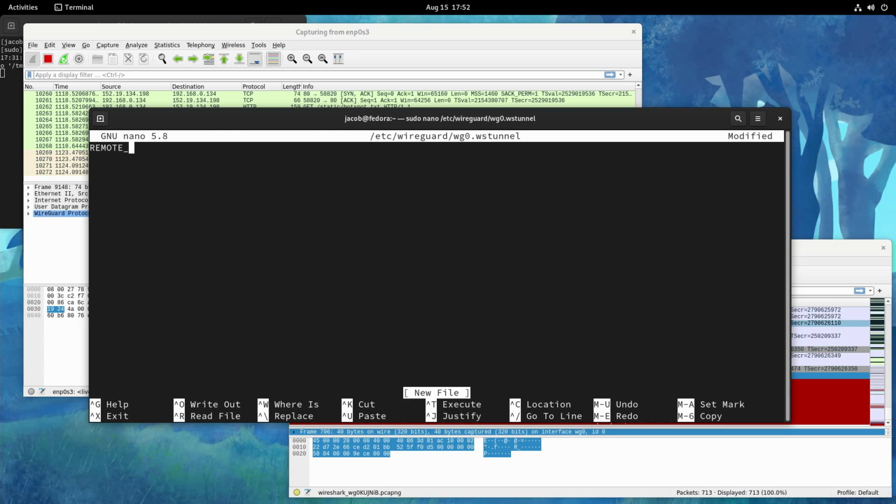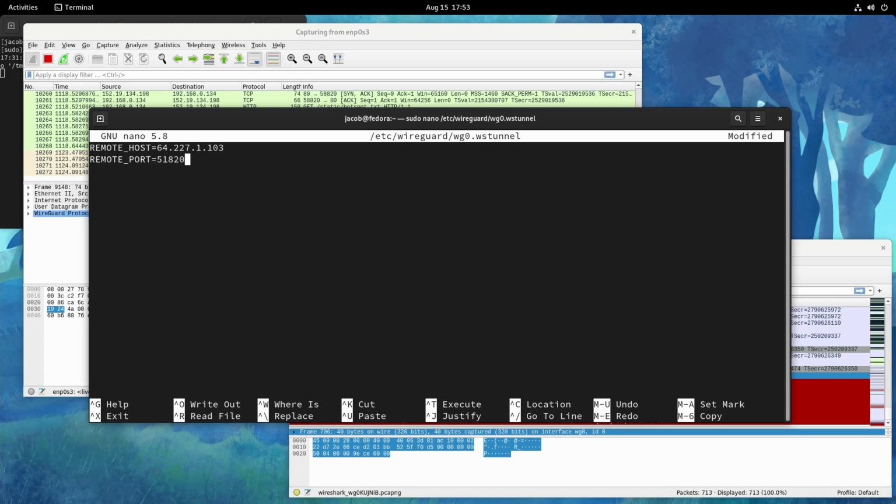The first one is remote host, and that is going to be 64.227.1.103. So once again, this could be a domain name, and if it's a domain name, then you don't need to do that previous step I just talked about. But the reason I did that was because we're passing in an IP address. We don't need to convert that to an IP address, it already is one. Next, we're going to add remote port, and that is 51820, once again, our default WireGuard port.